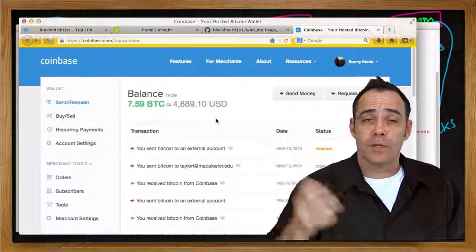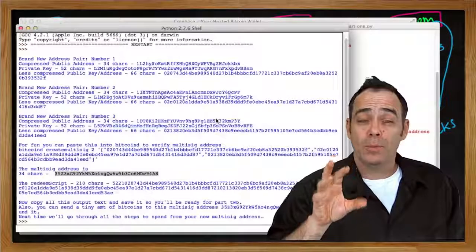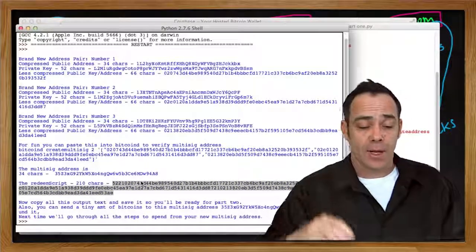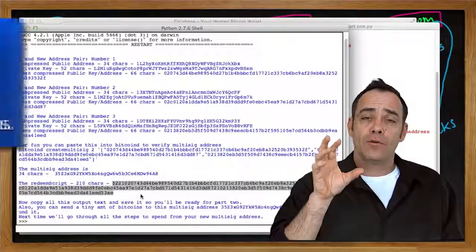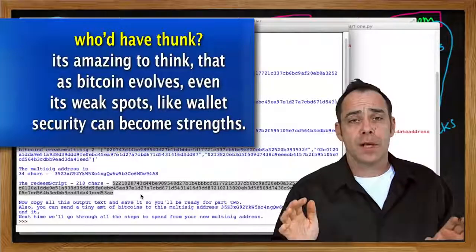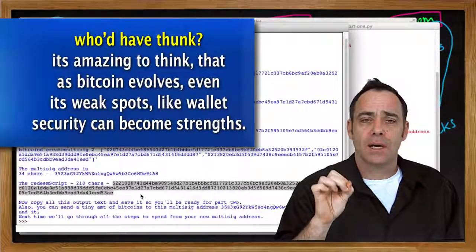So that'll take the standard 6 confirmations before I can really access it. But it will be perfectly in time for our next video when we do part 2. And we'll have this redeem script. We'll actually figure that out in our next video as well. And there you have it. You've generated your first multisig address. And in part 2, we'll go through all the steps. It's a hair more complex to spend from a multisig address.